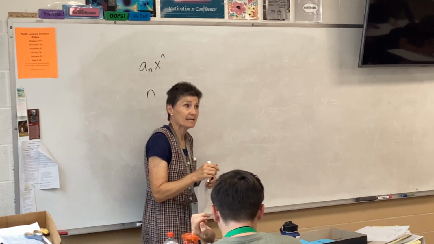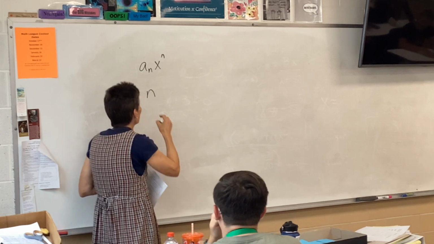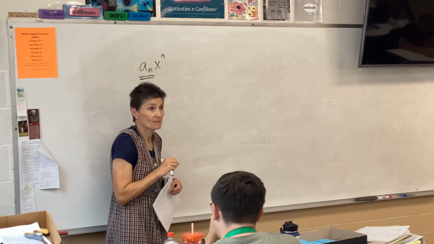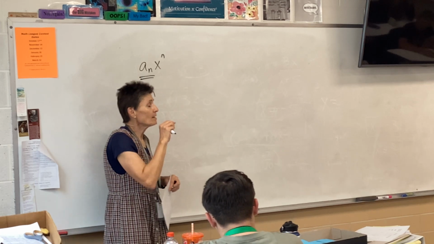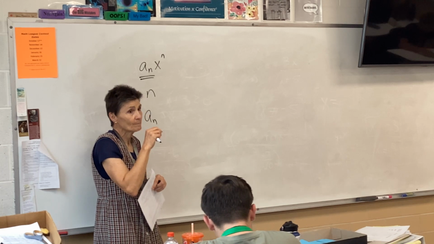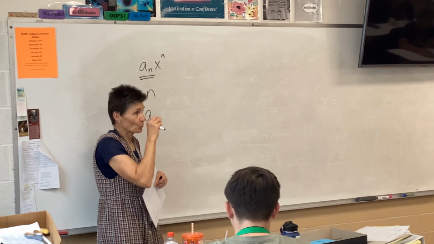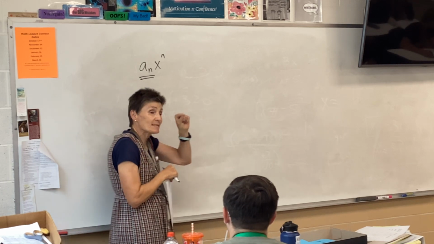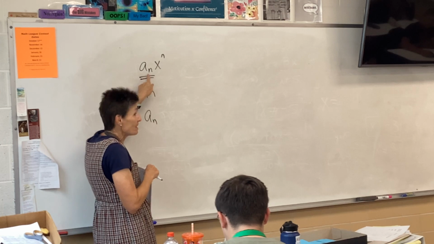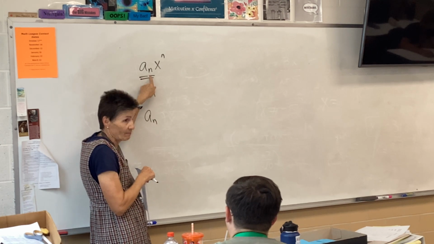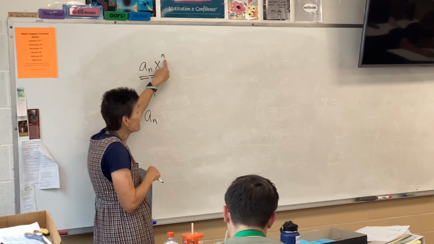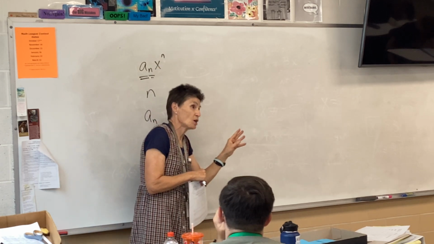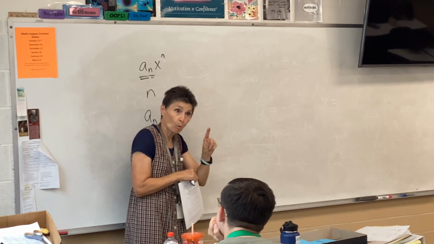And then what is the leading coefficient? The leading coefficient is A sub n. Whatever that is right there, that's the leading coefficient. Now, the reason that he has highlighted that in his notes is because as we get ready to sketch polynomials, the sign of that number, positive or negative, and the degree of the polynomial, those two things tell us basically what the shape of the graph is going to be. Those are important numbers.